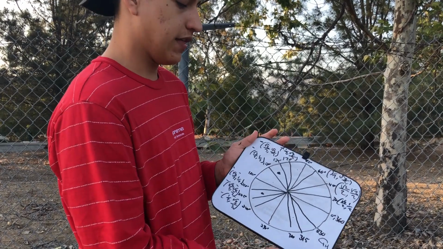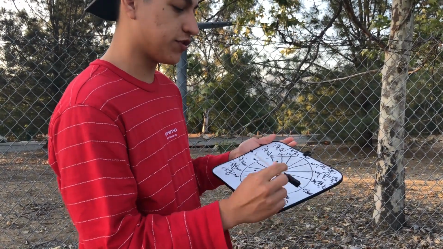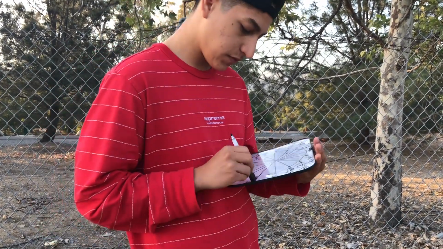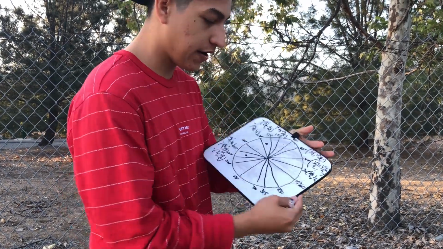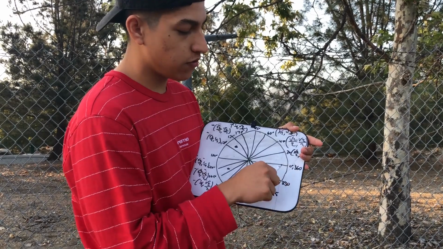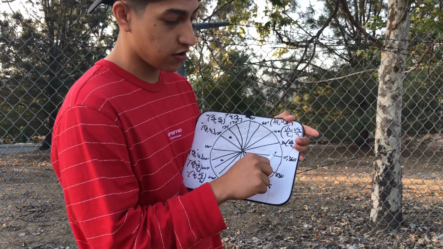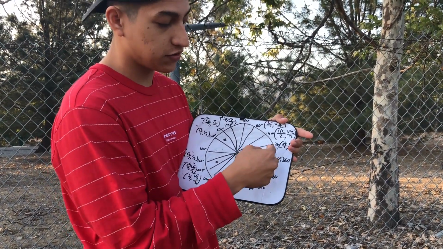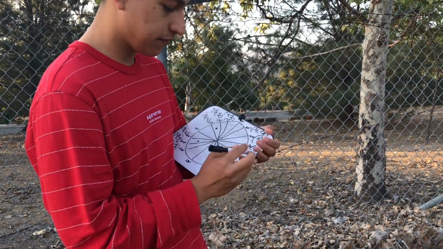Alright? And then we're going to move to the fourth quadrant. Give me 1 second. Alright? So we're going to be at the 330. We're going to do 330. So it's 30 degrees from 360 down. So we're just going to copy the rad 3 over 2 and the 1/2.